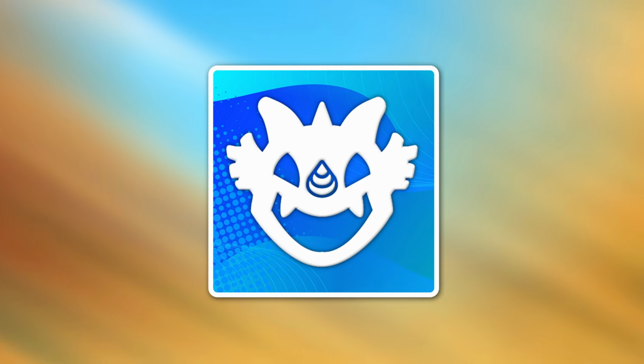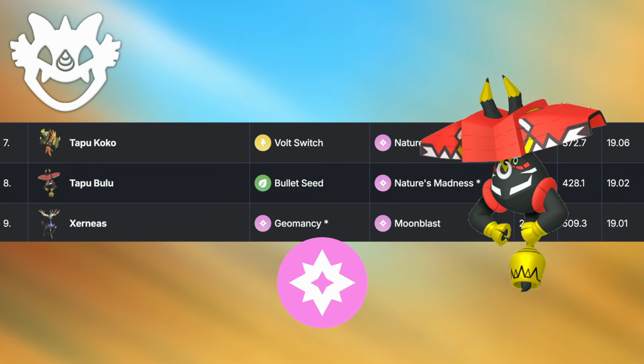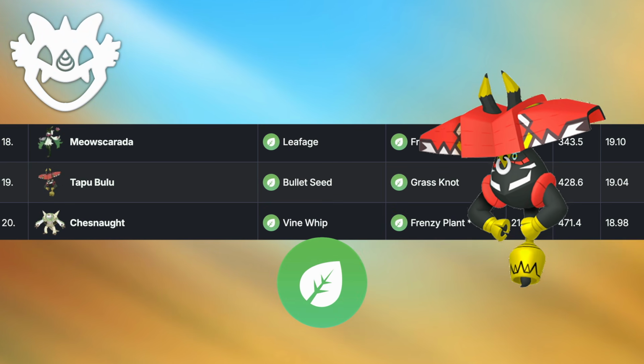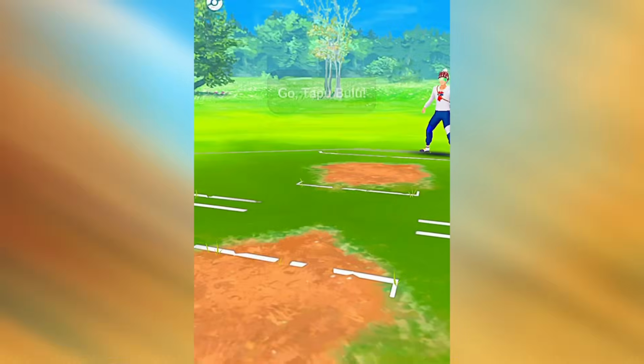If we see how this translates as a raid attacker, as a fairy type with Nature's Madness, it is currently going to be the 8th best Pokemon in the game to use as a fairy type, which is very good. And as a grass type attacker as well, with Bullet Seed and Grass Knot combination, it's breaking into the top 20, which makes this Pokemon as an all-rounder incredibly good. It doesn't stop there though.